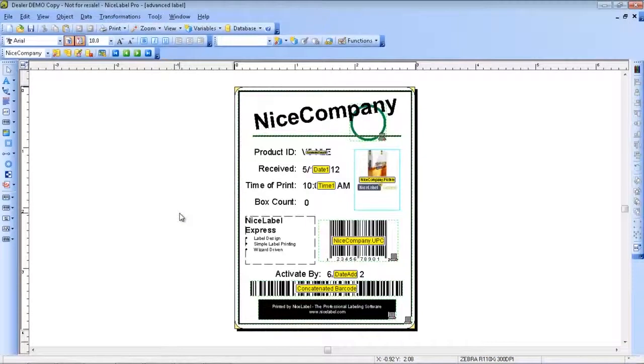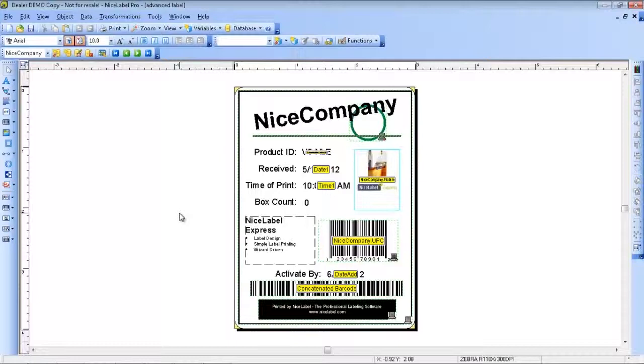And I'll dive right into the NiceLabel Pro software. This is our main label designer that we offer. It's our most popular product. You can pretty much design any type of label you want. There's no real limitations on label design. So you can set up any barcodes, add any text fields, do database connections to pretty much any type of database out there. So it's a really expansive tool.